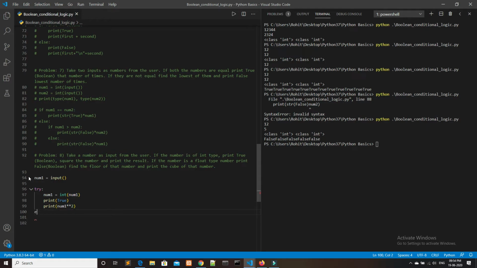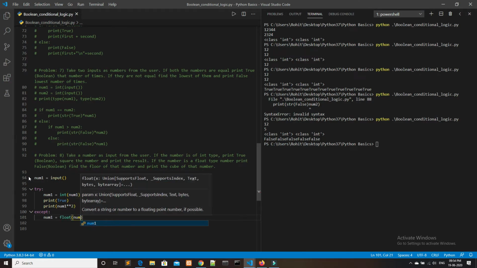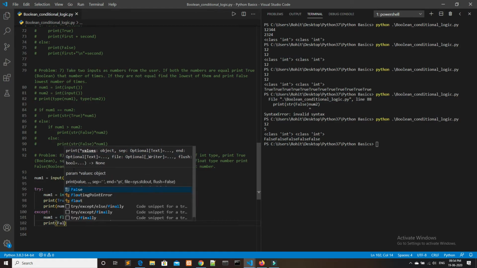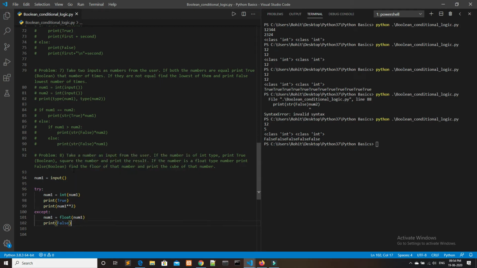In the except block, we will solve the case of float type, that is, we will change the number to float and we have to print false. Now we have to find the floor of that number and print the cube of that number.